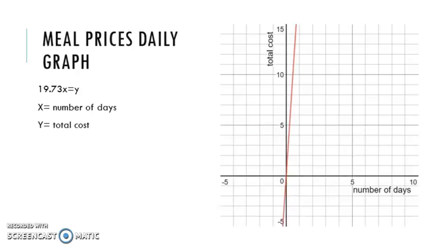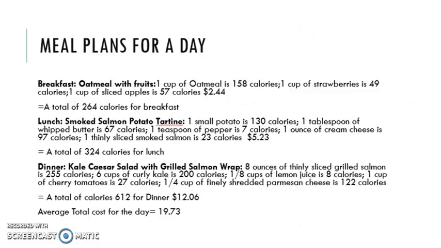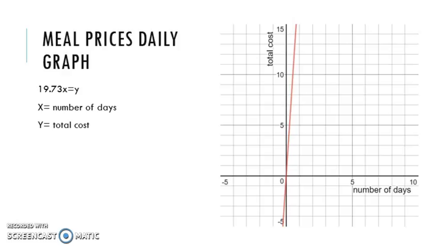Okay, and then for my price per day I saw that you had your total was $19.73, so if I want to find out on day five, like the patients stayed five days, am I using the equation or the graph or both? What would I do?